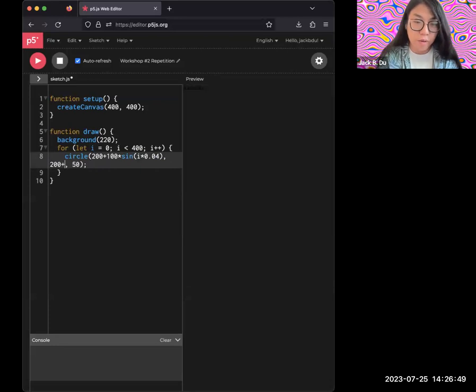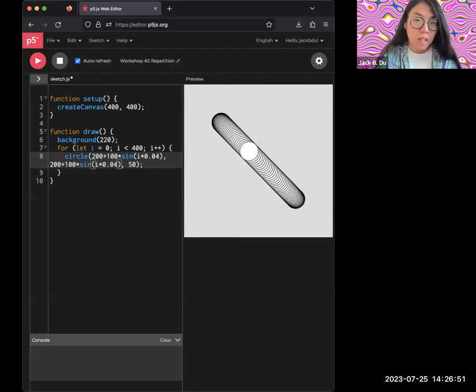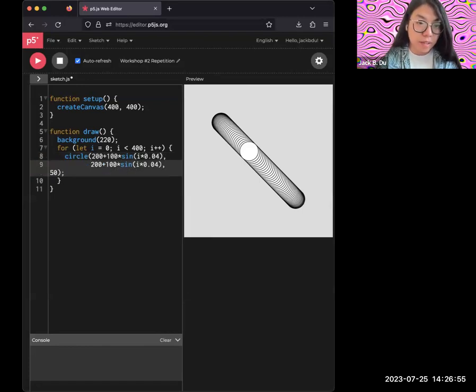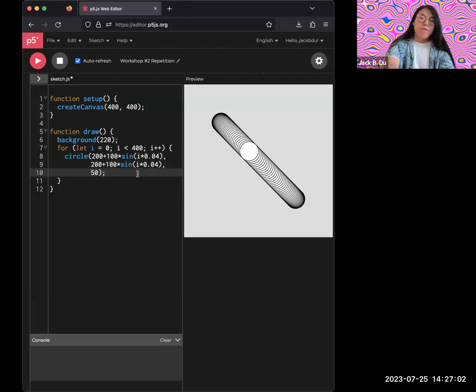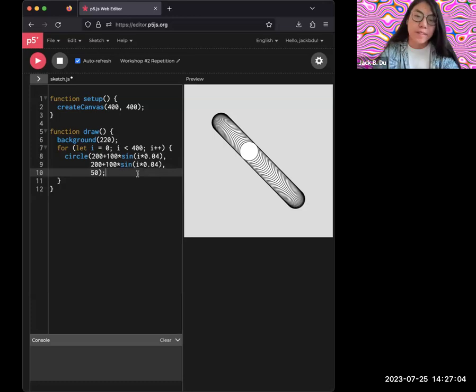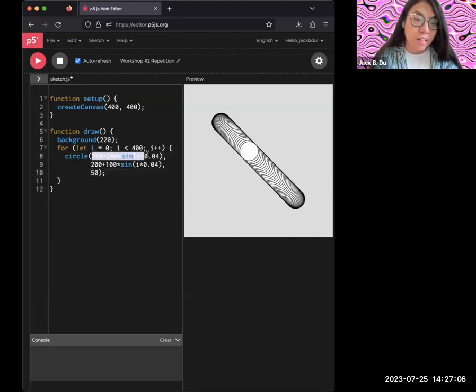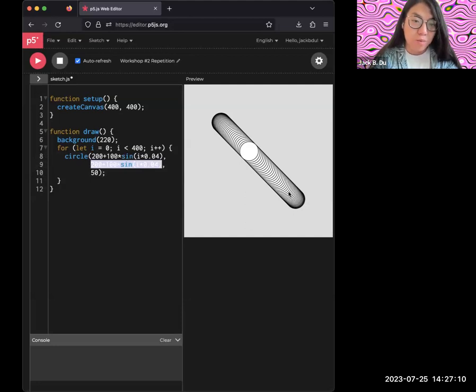So I'm going to do a 200 plus, essentially the same thing for both x and y. So what happens now is that the x coordinate and y coordinate change at the same time. That's why we see a straight line.